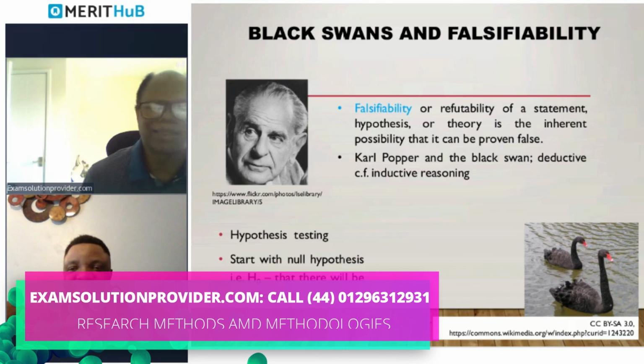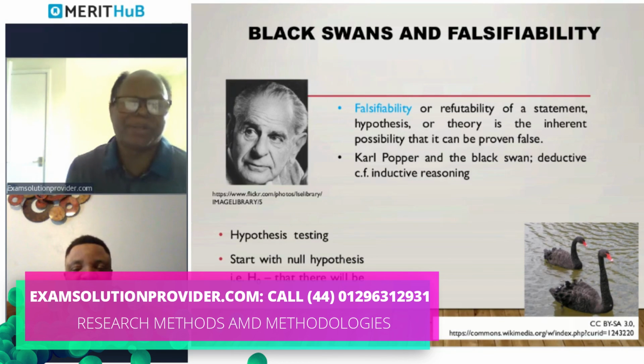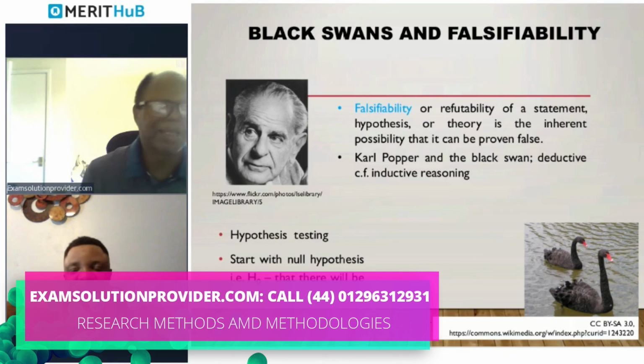Right, so this involves hypothesis testing. You start with a null hypothesis, H0, that there will be no difference. The alternative is that there is a difference. So there's no difference between those people who received this vaccine and those who didn't, as far as the blood clots are concerned. That's why the first thing they think is that it probably was not caused by this vaccine; it must have already been there in the system.